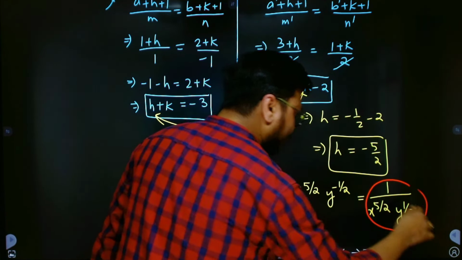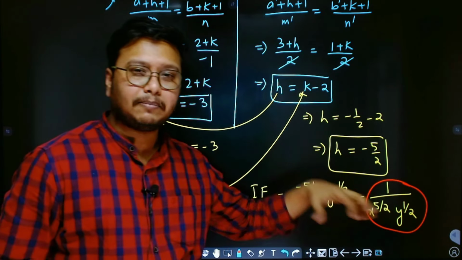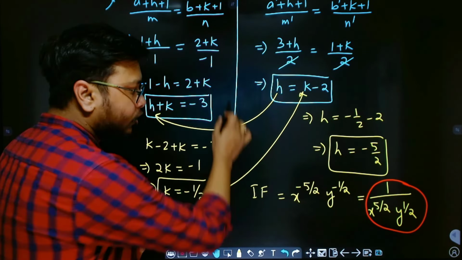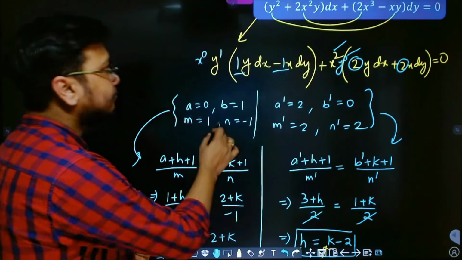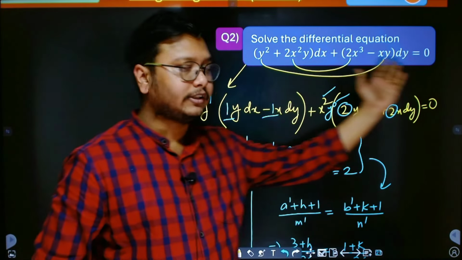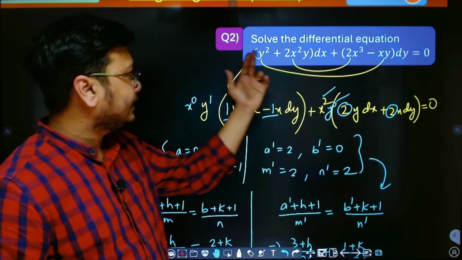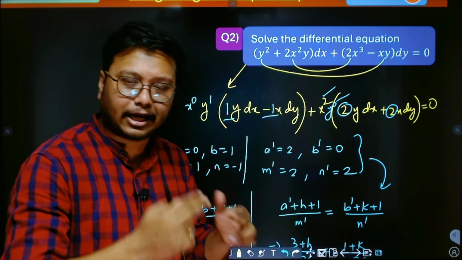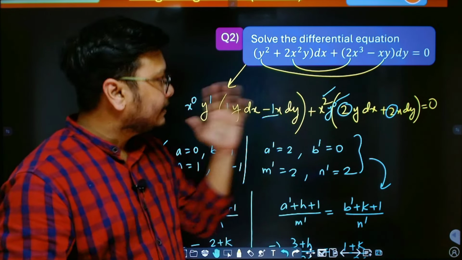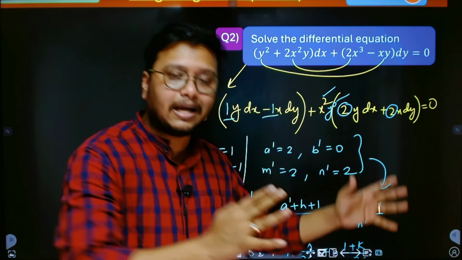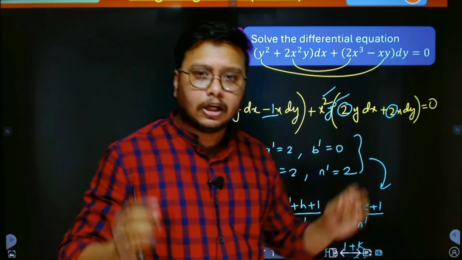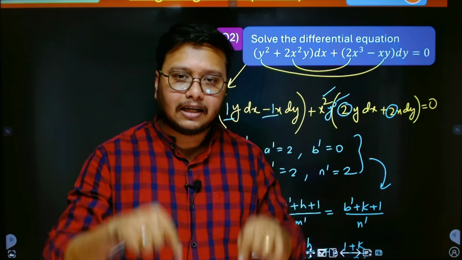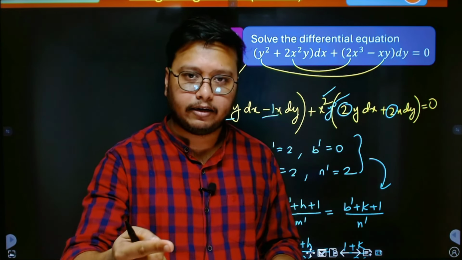And this is your integrating factor. Now the question, because solving the question is a little elaborate, so I'll not do that right now. So you can multiply this integrating factor with the given question on both sides. You'll understand each of the terms are going to become fractional as you're dividing by fractional powers of x and y. Then again integrate them term by term and get your final answer out of it. So that's going to be an elaborate process. Again, you can do it, tell me the answer in the comment and I will verify it for you.